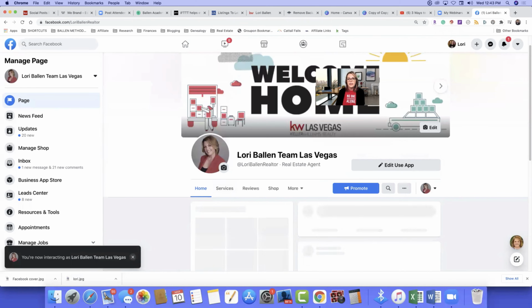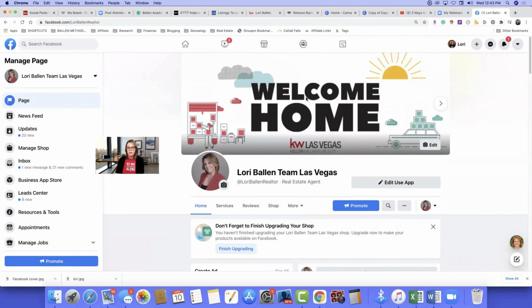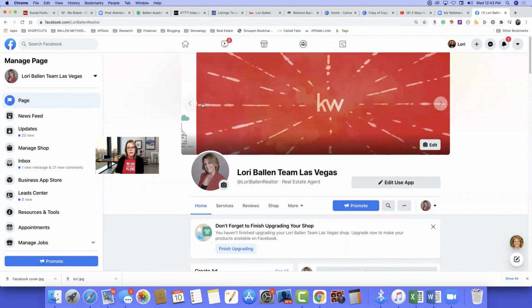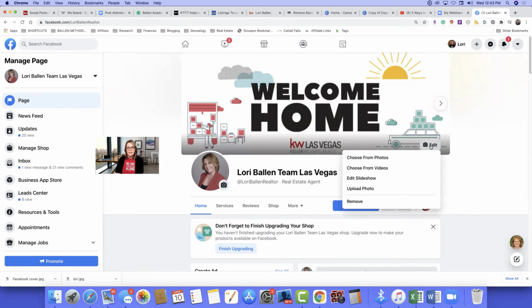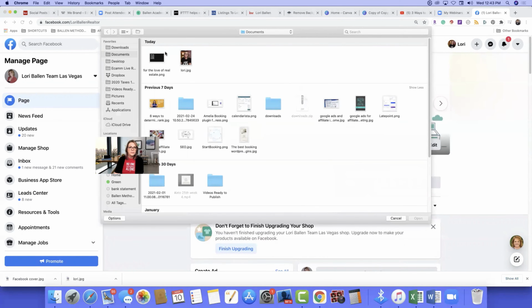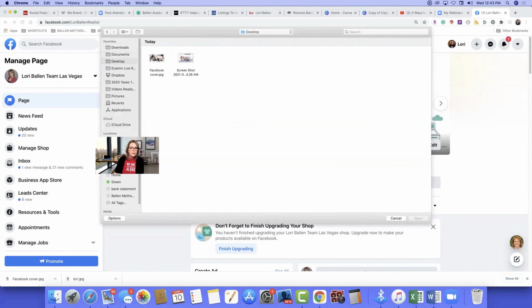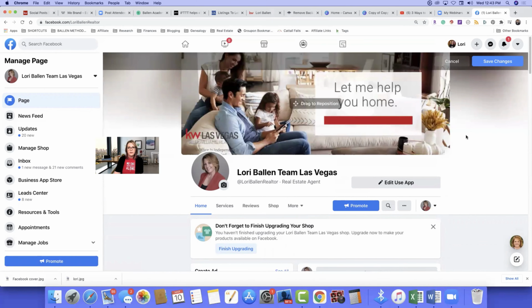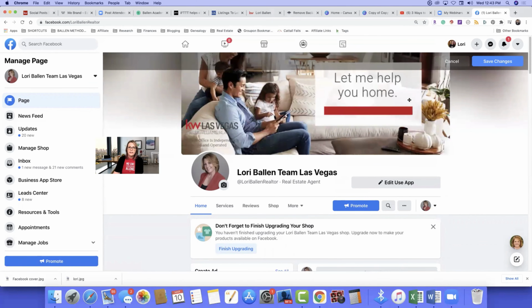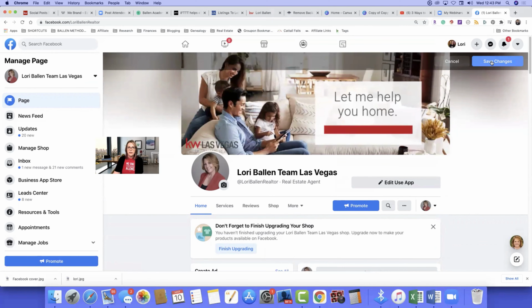Okay, and then up top, you can see how it looks up there. You actually can create a carousel on Facebook and put in multiple pictures. So if we click edit, and then we're going to go to upload a photo, desktop, grab the cover, open. There it is. Then you can drag that around if you need to resize it at all.